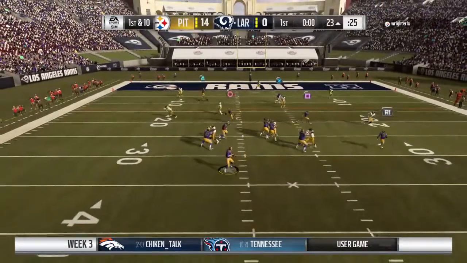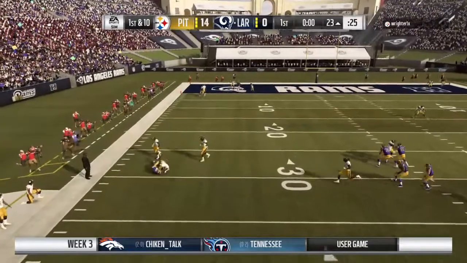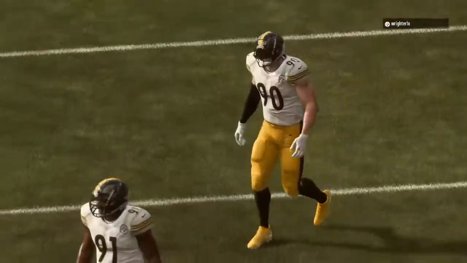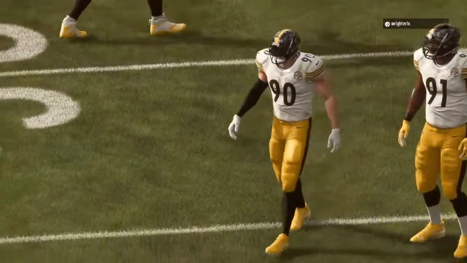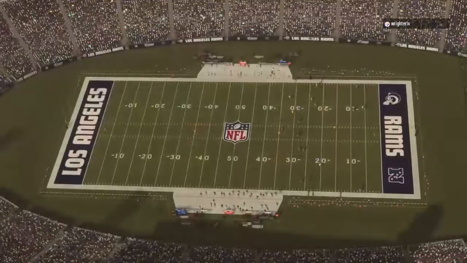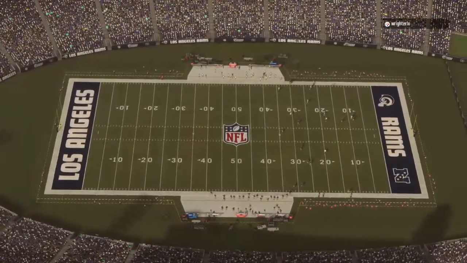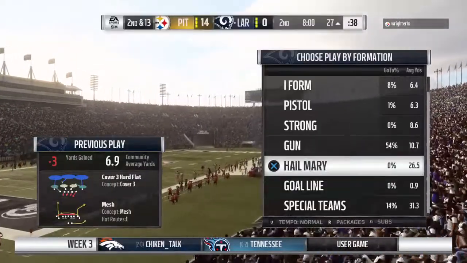On 1st and 10, Goff. Being chased out left. And he is going to wind up losing yardage here, as that will take us to the end of the first quarter of play. Back live now to begin the second quarter with Charles Davis, Brandon Gaudin. It's the Rams with the football to get us going, but they face a 2nd and long to start things out.